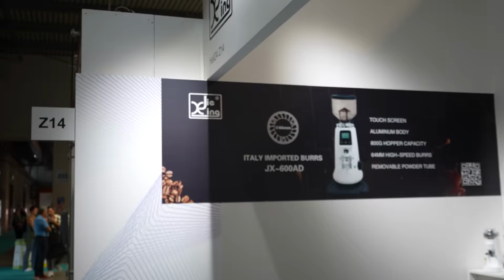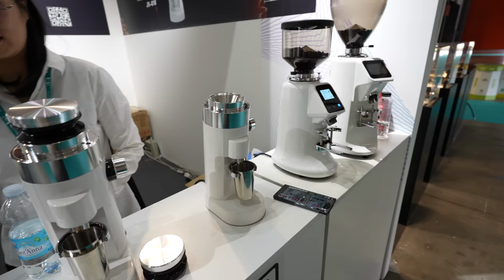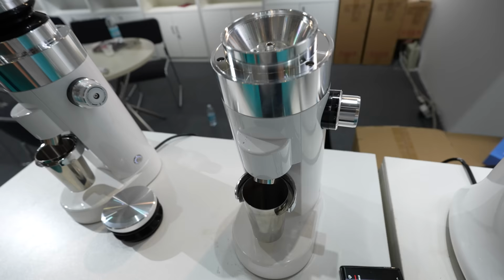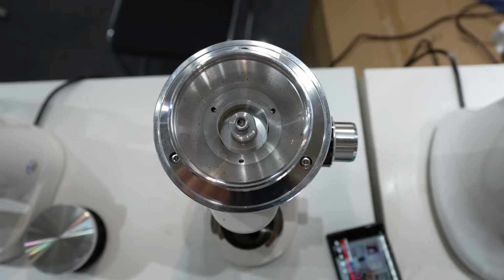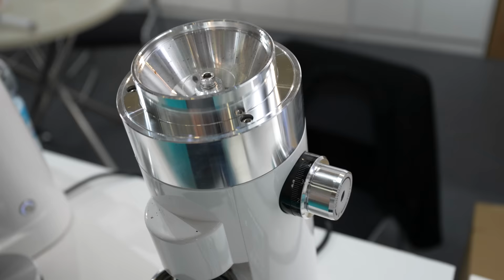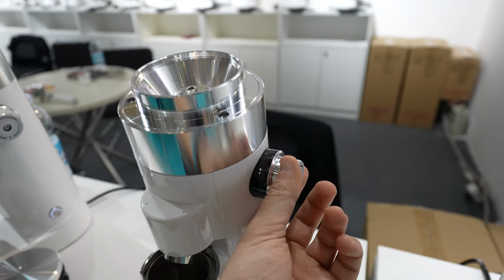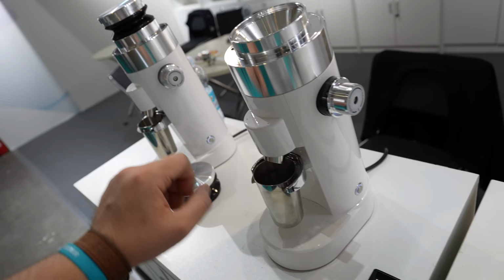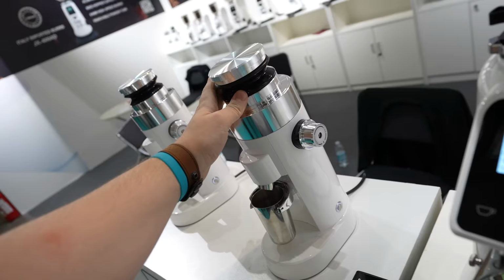It's from China. They are using this grinder. It's interesting. It's 64 millimeter flat burrs, brushless motor. You can hear it barely makes any noise. It has an anti-popcorn disc, beans go from the side, and it looks nice, very similar to the F64, but it has adjustments from the side, clicky, easier to adjust for sure, metal dosing cup, and button from the side, and silicone blower. It's an interesting option, nice one.